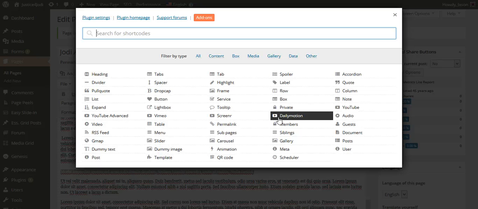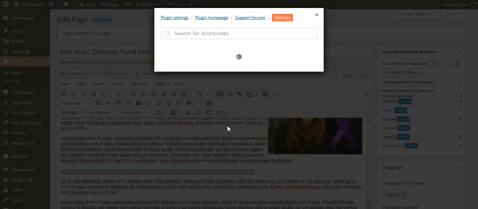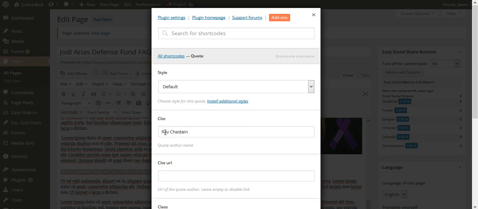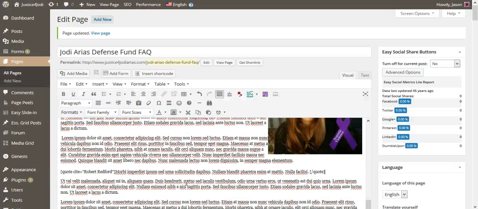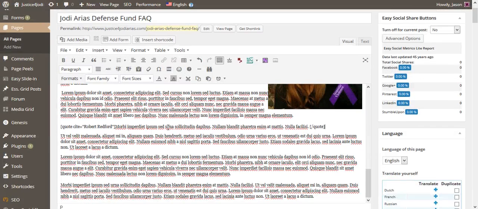We'll say insert short code, and we'll quote, and really just leave it default. All you've got to do is cite who it is. We'll say Robert Redford. Don't worry about cite, don't worry about any of it, just insert the short code. There we go. There's one way to quote.